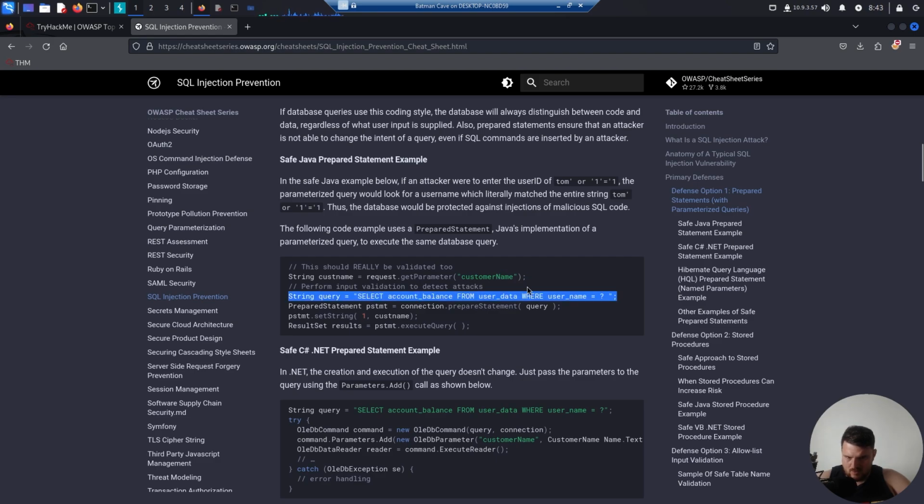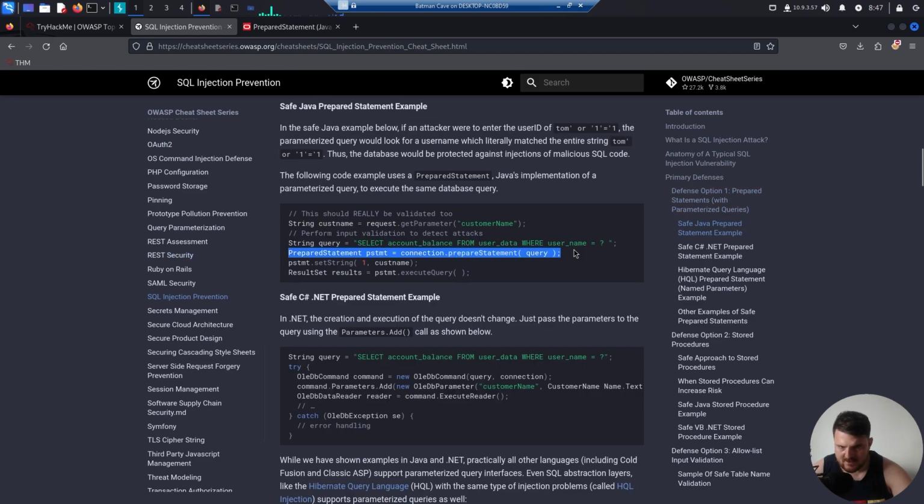We have the same query, and then we can see here the prepared statement. The prepared statement object takes the query with the input from customer name, the first input, and executes the query. But here the validation happened, so this will prevent the SQL injection from happening.